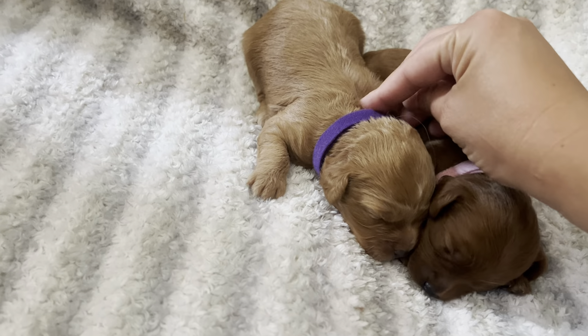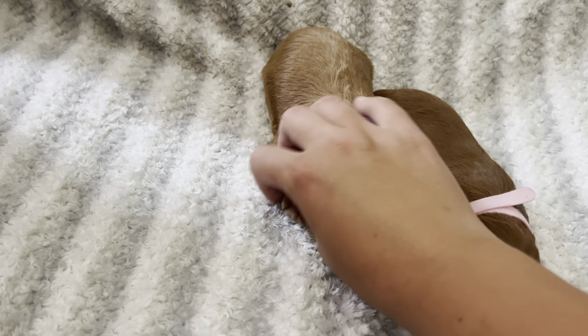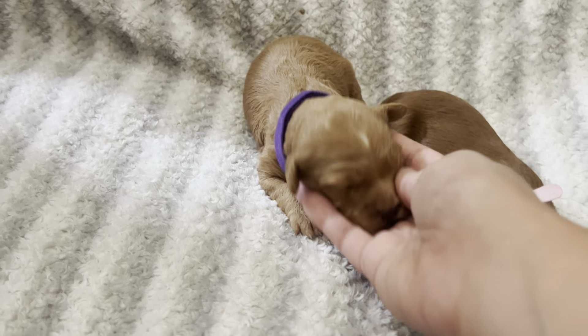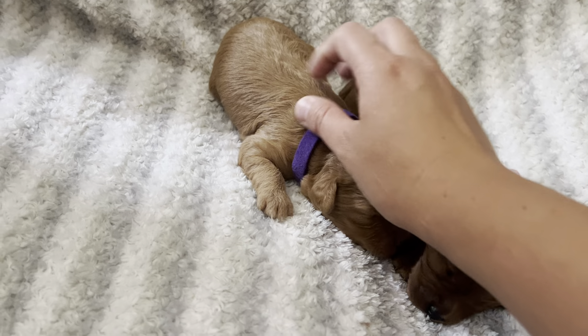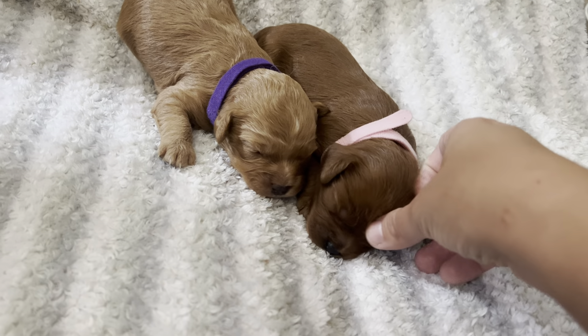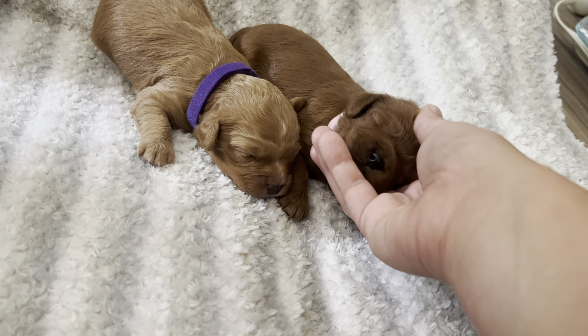We were born a few days ago, so this is our first debut. Our purple girl is a little bit lighter — she'll be a little bit more of that blonde color. She's got a thumbprint going down and a little bit of white on her chest. All of her eyes are still closed, of course, but mama's feeding them really well. It's easy when you just have two, so these are the easy days.